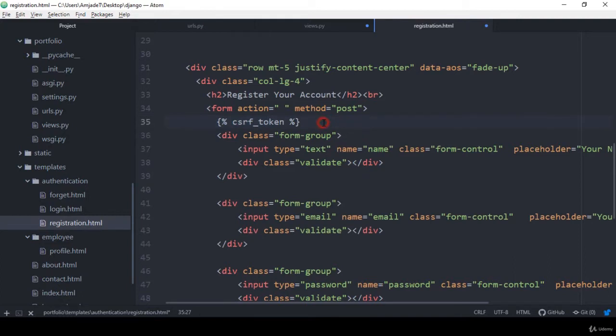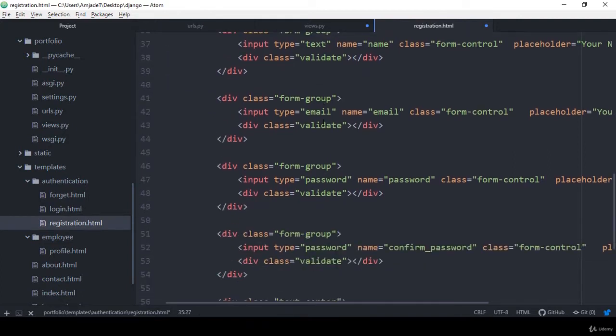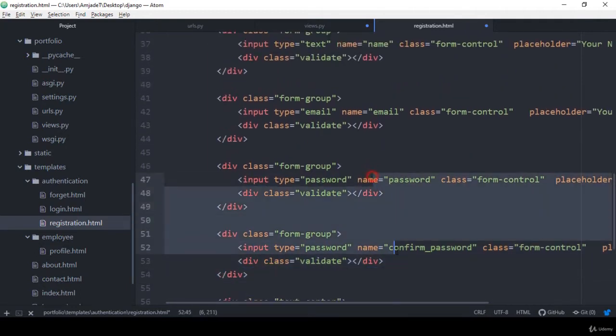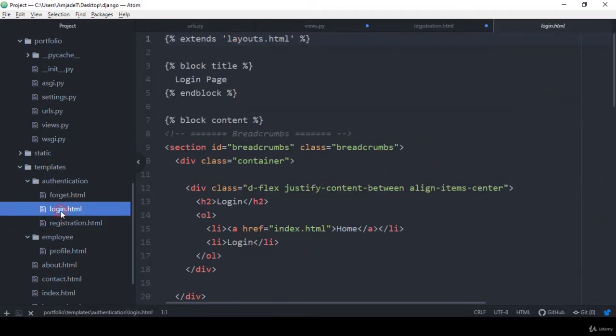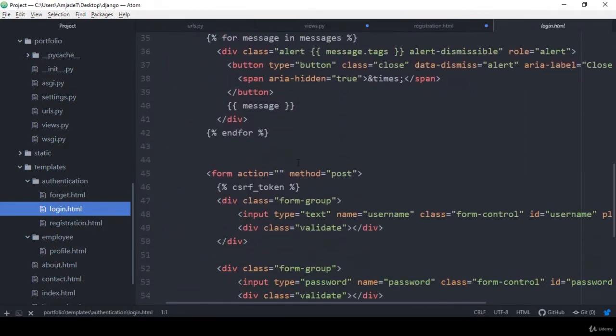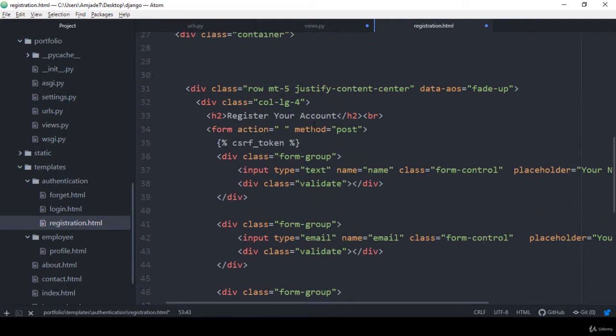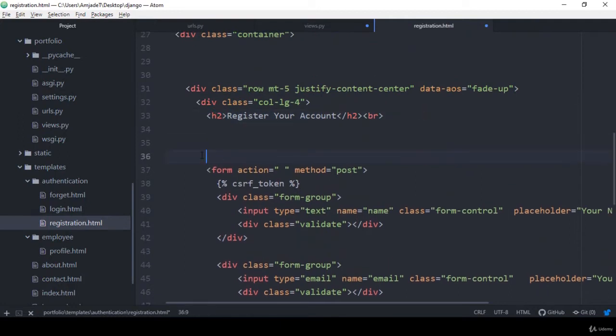Also here I added the CSRF token, and also our password and confirm password, and the password and confirm password should match, right? Whatever we put in our password area, first of all it should check whether the password and the confirm password input fields are the same or not. So I have to also put that validation. If you want to add that validation, and also show some messages, like what we did for our login, in the login area I added a message to view. Better I simply copy it, and now in our registration, after that I want to make it visible here.